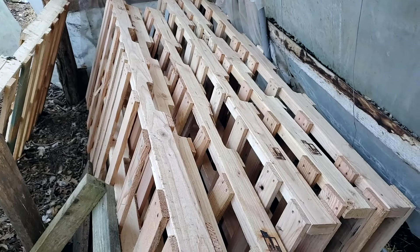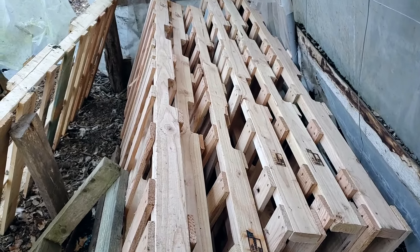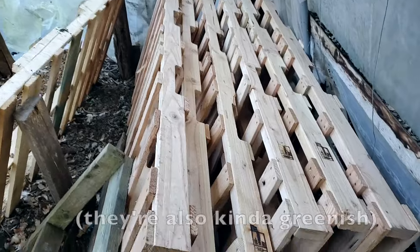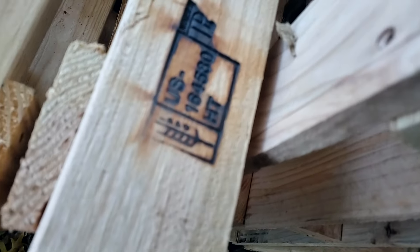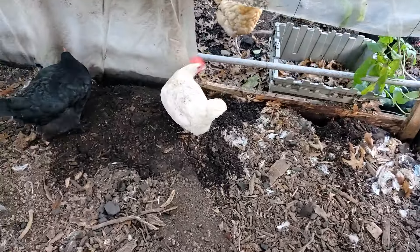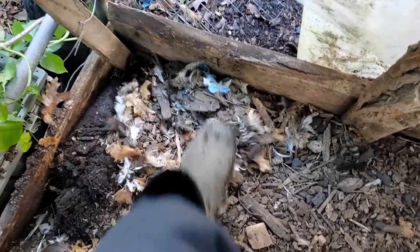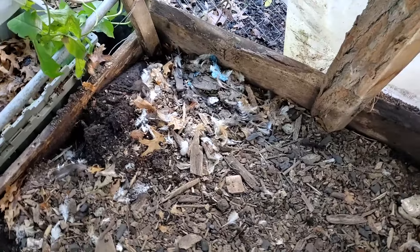I've got this bag of alfalfa meal that the hens didn't like — we're going to add that to the soil somewhere else. We've got these pallets, which I'll talk about in a moment. The issue right now: we need to clean up some old debris in here, a little plastic flecks and the like, get these sidewall boards out of the way and reassess what's happening with the sidewall. The basic idea of having poly on in the winter months to keep the heat and the compost accumulating is reasonable, but plastic on its own is just not durable enough. You can see where it's gotten punched through over time — little rips form and expand, and then material falls through and you end up with plastic in the compost which we have to pick out later.